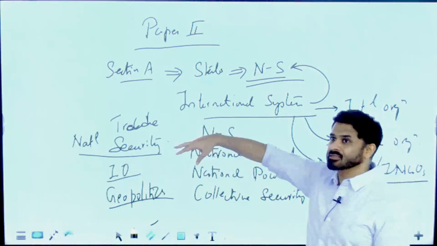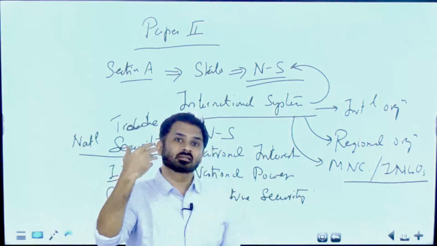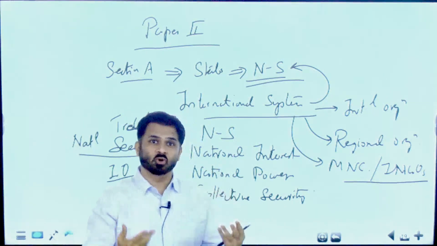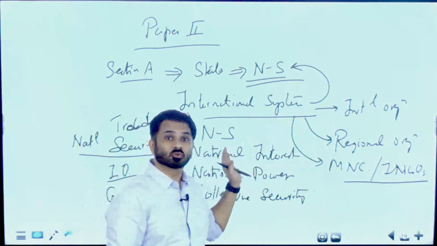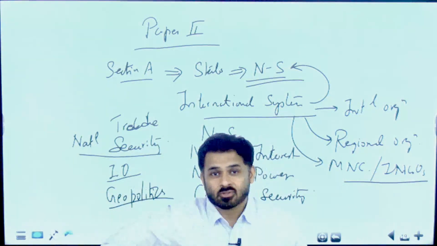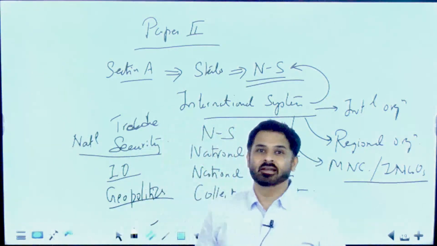So we need to understand international politics in theoretical terms, and then we will see the issues which are there in international politics. We are trying to explain those through these basic concepts, through certain theories, through certain principles which have been established. So this is section A of paper 1, and section B is simply Indian foreign policy.